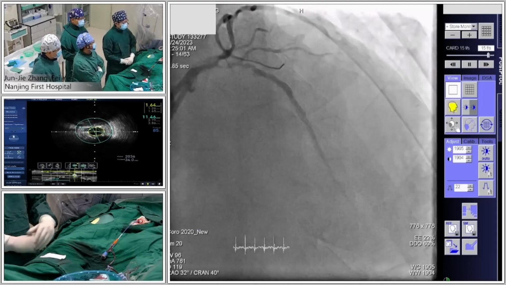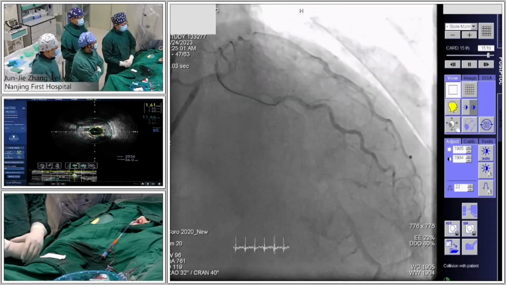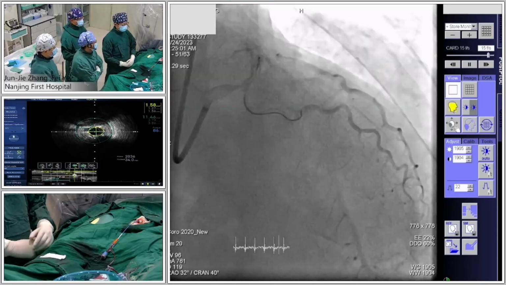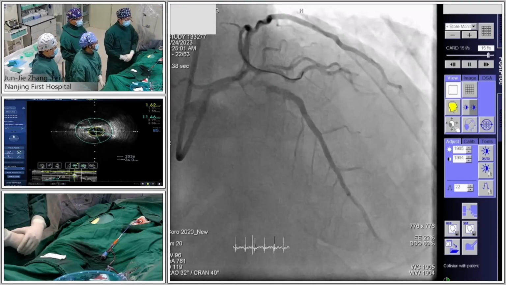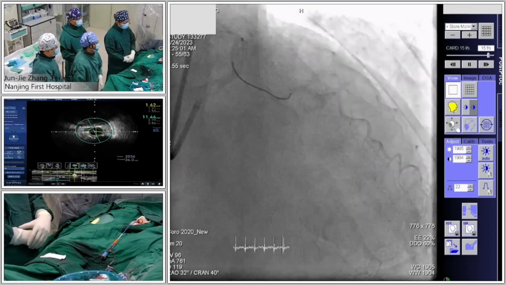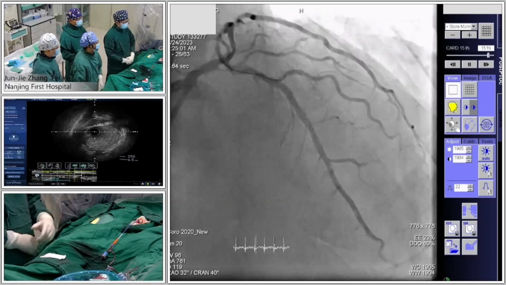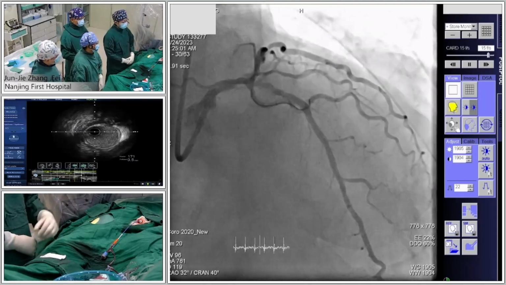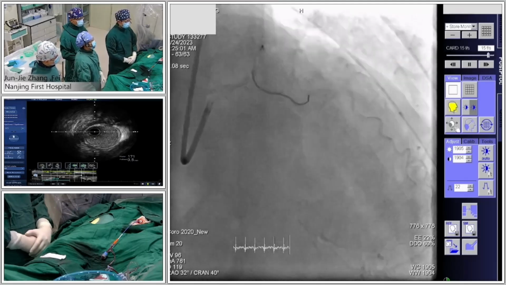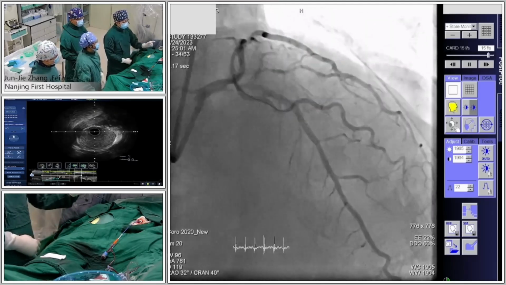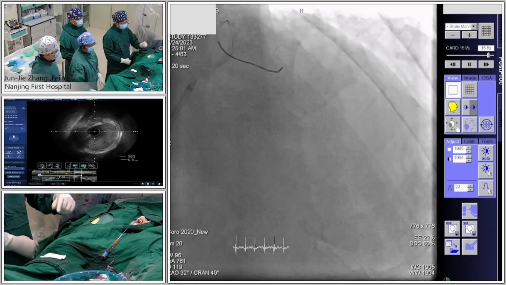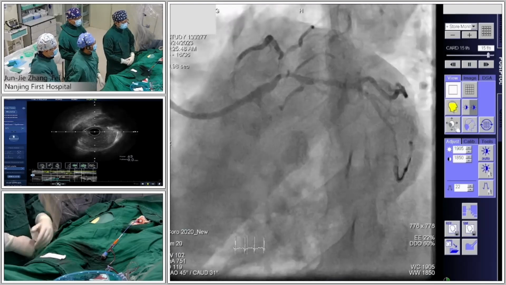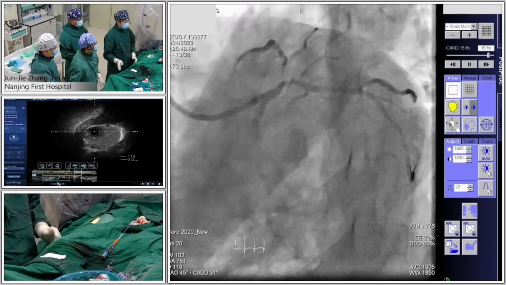We also find a very interesting situation for this small diagonal. Even though it's small, it's very important for this case, because the patient has an old myocardial infarction of the inferior wall. So the LAD and the diagonal are very important for this case. If we lose the diagonal, it maybe will influence the whole left ventricular function in the future. So we use 3 wires, one in the LAD, one in the circumflex, and another in the diagonal. After predilating the LAD with a 2.0 balloon, next.